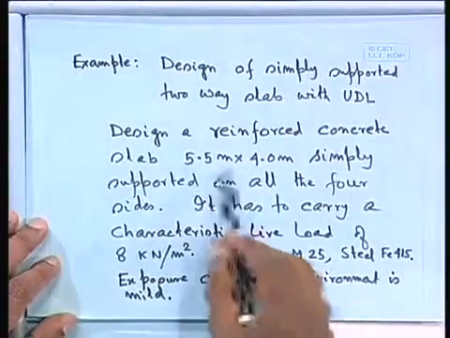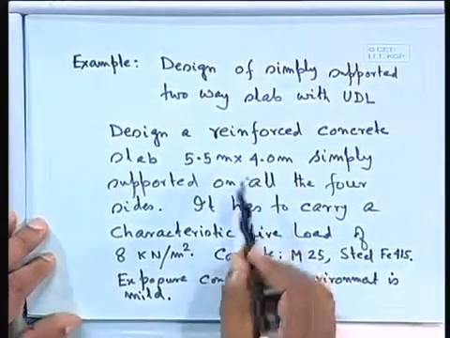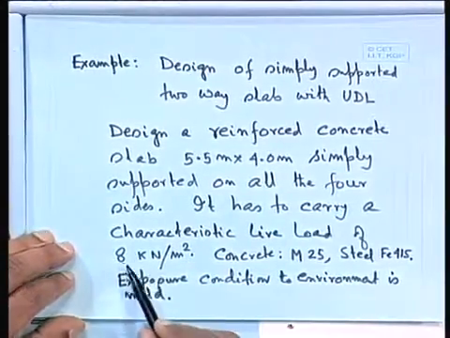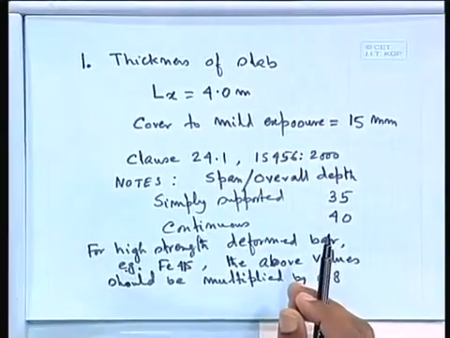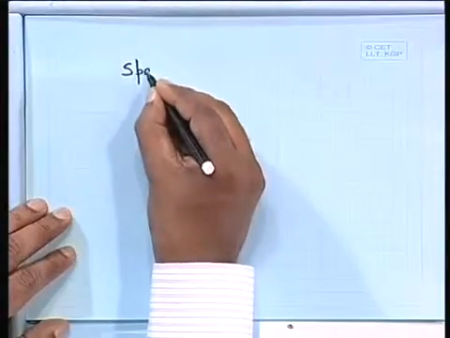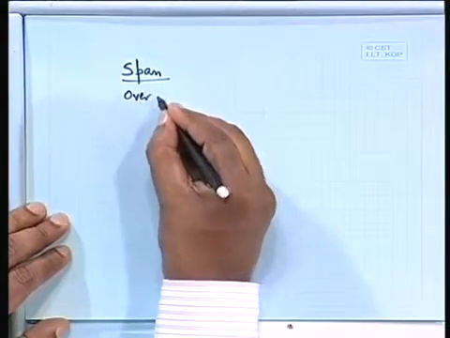So, this is your clause, but let us see our problem. Please note, it is told that for mild steel, up to 3.5 meter, but in our case it is more than that. That is violation number one. Number two, it is not 3 kilonewton per square meter, it is 8 kilonewton per square meter in our case. That means we slightly violate that rule. So sometimes the span by depth ratio may mislead you. That is why even then we take it as a first assumption. So in our case, though it is given 35, let us take span by overall depth itself.